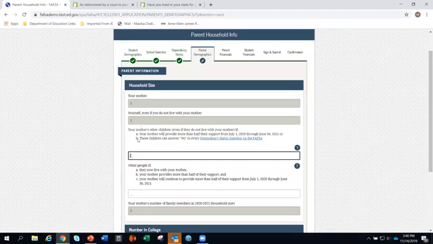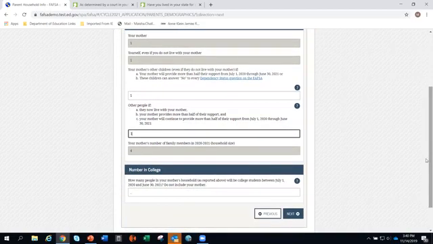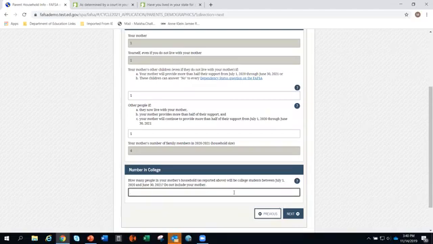Yourself counts as 1. Now your mother's other children, even if they don't live with your mother. So let's say Melissa has a brother. Let's say Melissa's grandmother also lives in the house. So as you can see, if we are adding other people, we now have family members of 4 that are in the household. And then the last question on the bottom is how many people in your mother's household will be college students? Well, Melissa will be the only college student. So we're going to click 1 and hit next.